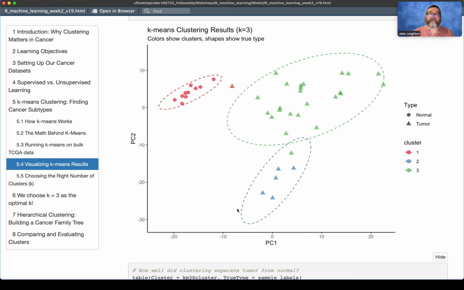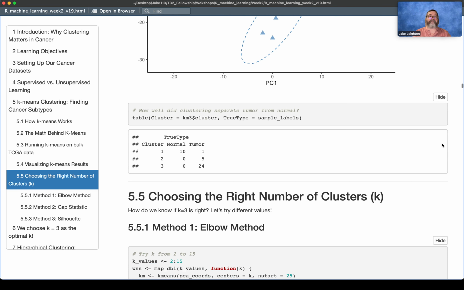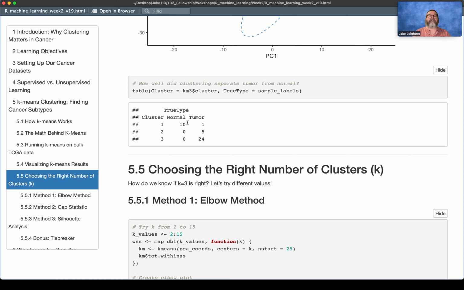And really the tumor data is likely to have multiple populations too. So this isn't necessarily one cluster. It could be different things. I mean, who's to say what a cluster is? It's an artistic thing. There's no right answer. But what we do see is we've been able to grab the normal population with only 1 miss, which is what we really hope to do. So that felt really good about it. So we're really seeing, in that cluster 1, we're just missing 1 off, right? And then we look at both of these, that grabs all our tumor.